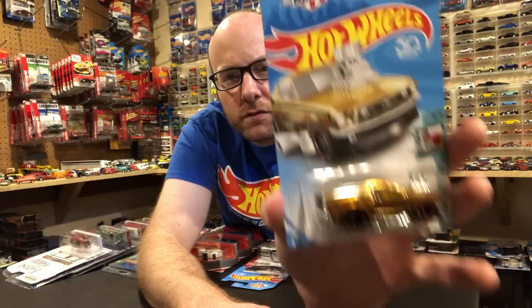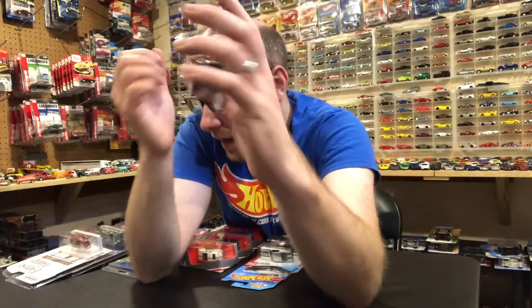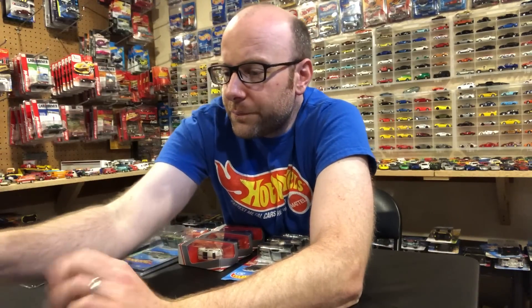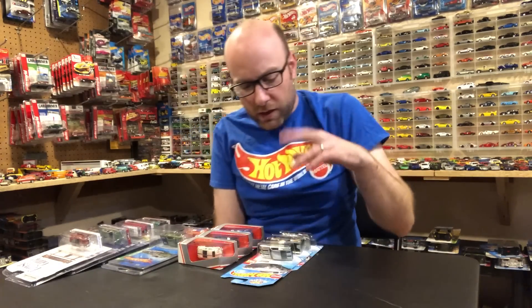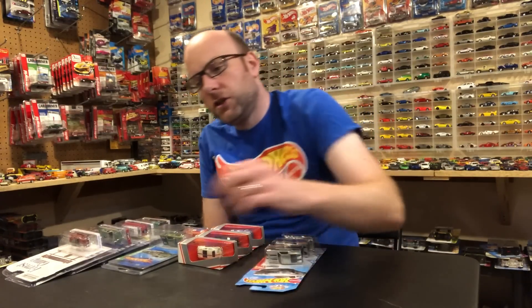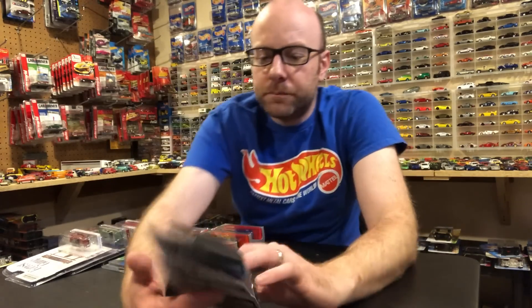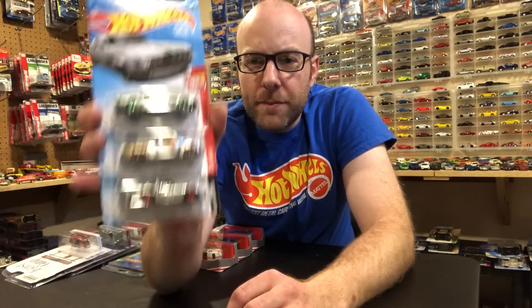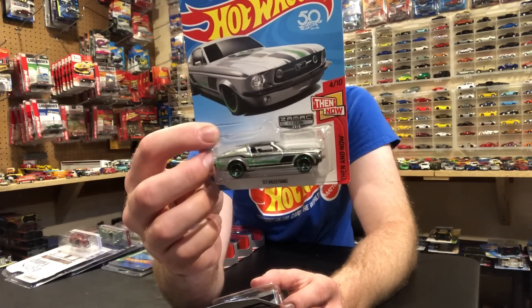The 68 Mustang is on that Hot Wheels 2018 Hot Wheels Month card, which is different than some other versions of it, so my buddy Trish wants that one. I'm not opening those two items. It was interesting — they got J cases and then one case I think was a G case with Zamac. There's cars that never hit my store before that are now finally showing up.